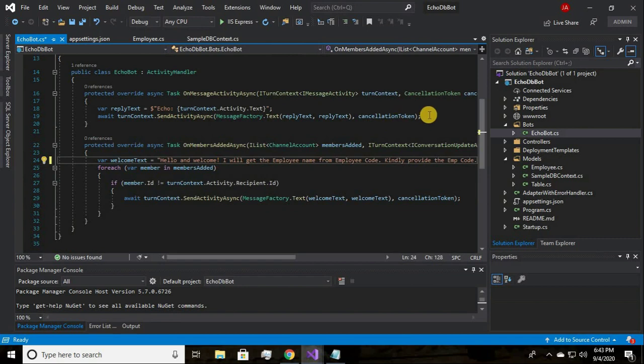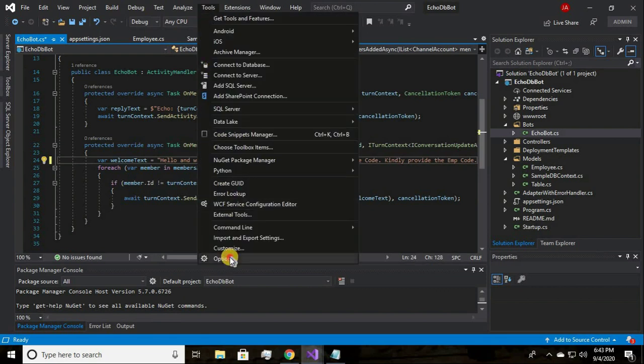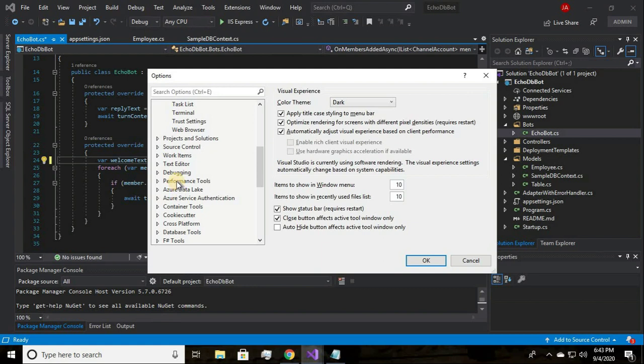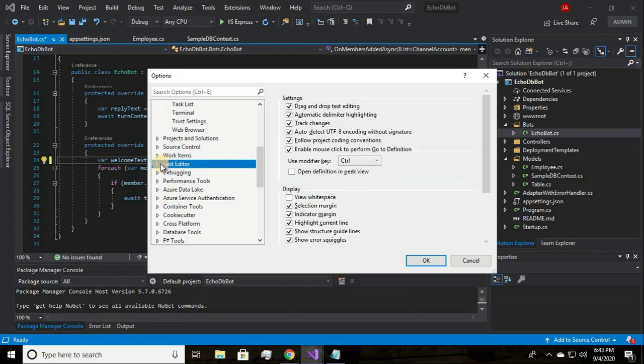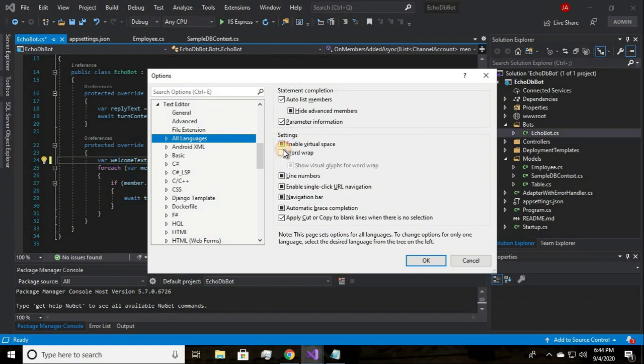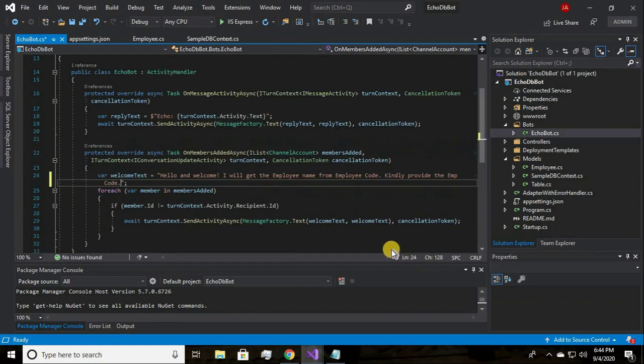I think it's crossing my current window, so let me use the wrapping. Tools, options, and we have text editor, all languages, word wrap. Yeah, now it's coming in the next line.